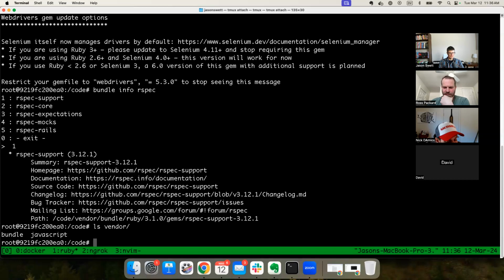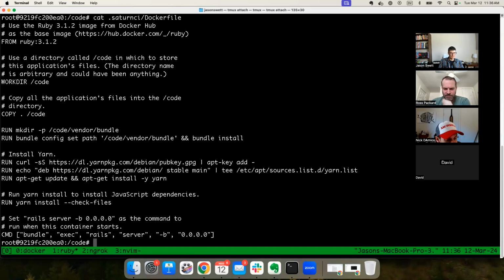So in the Dockerfile, we're doing this bundle config and then bundle install. Yeah, it seems like it's not using the right directory.